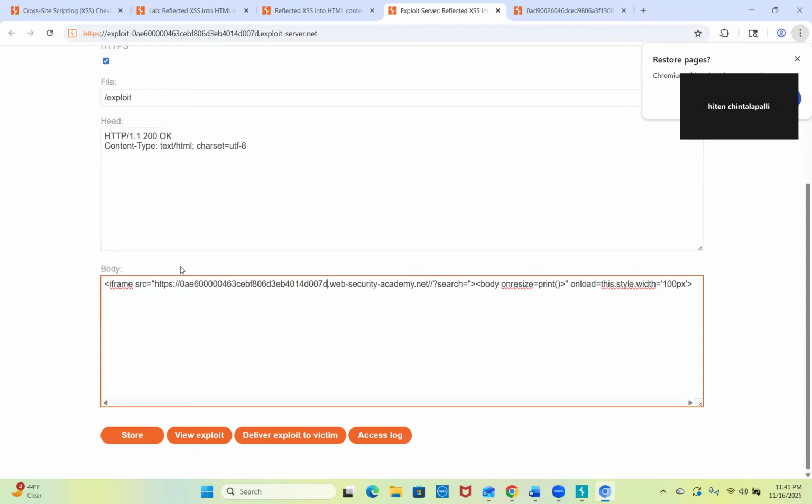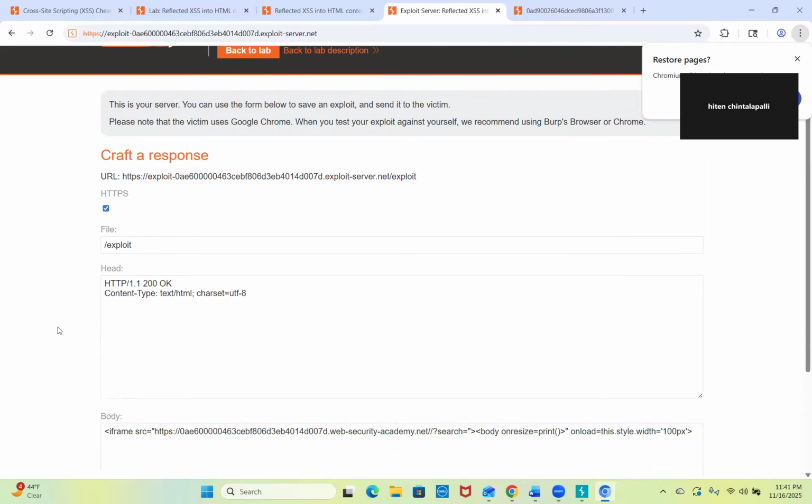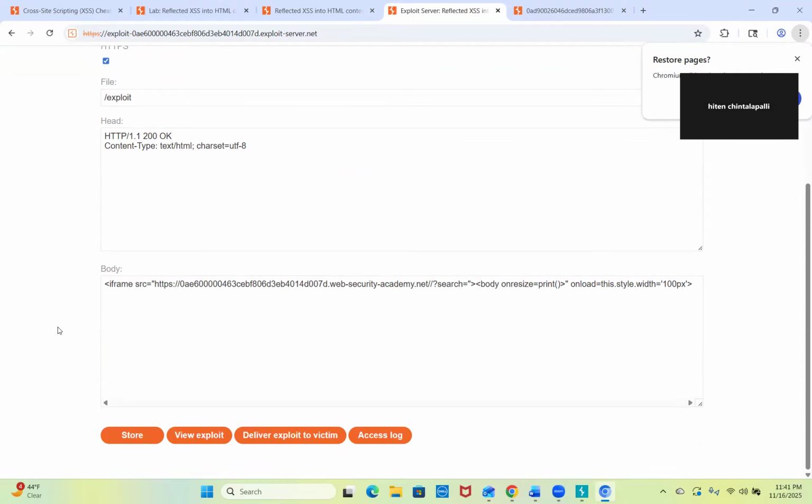So basically pasting the iframe payload into the exploit server. I click store. And then deliver the exploit to the victim.